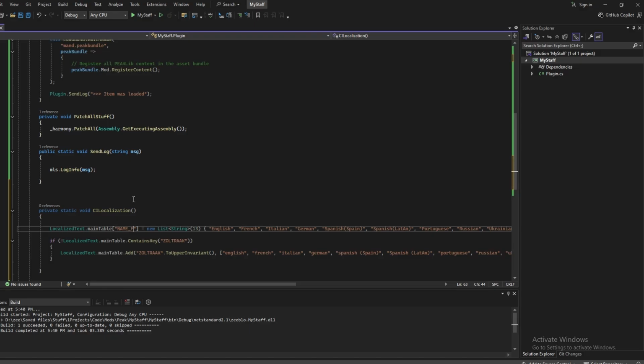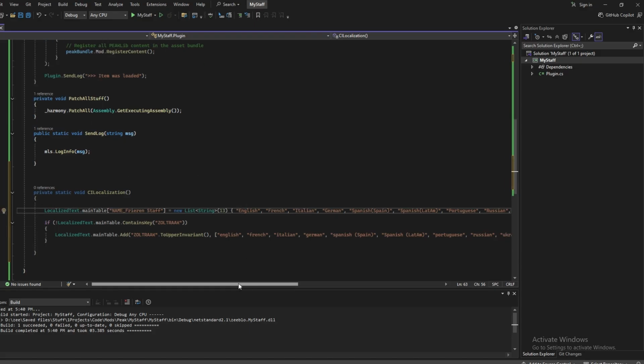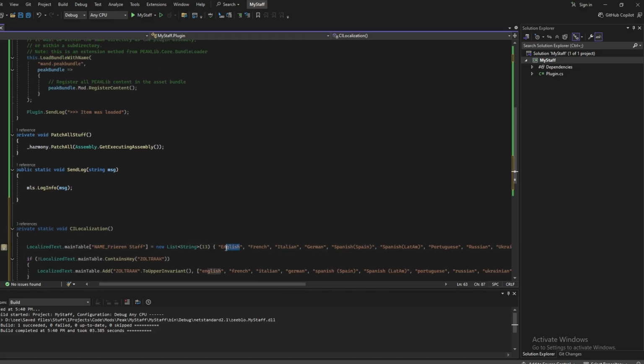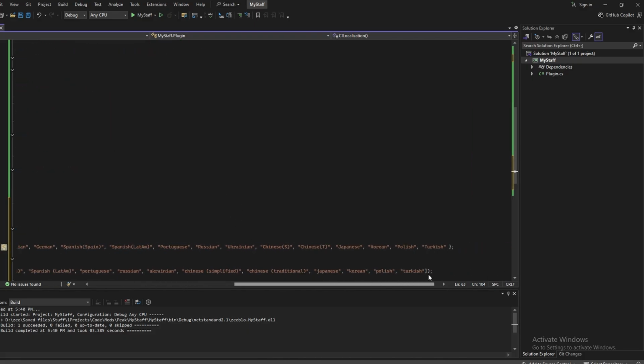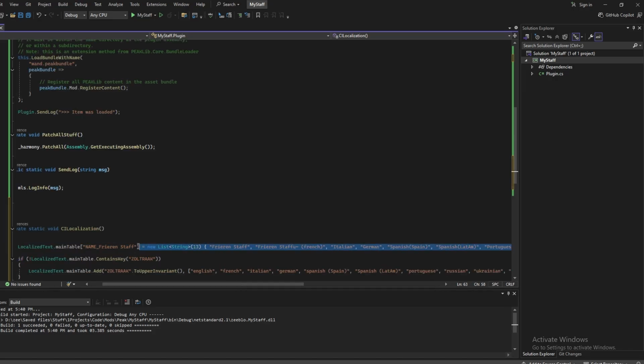do this. So Freeman Staff, and you would write the translation in English, so Freeman Staff, and in French, Frieren Staffu French. I don't know, I don't speak French. But anyways, you'd basically do this for all of them for the translations.